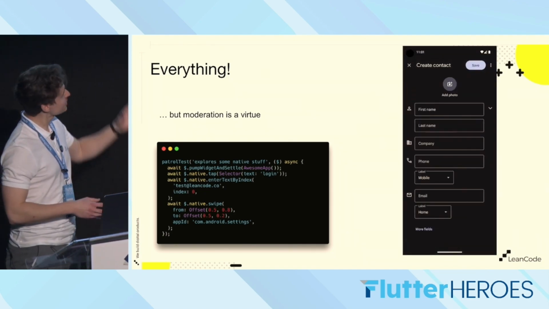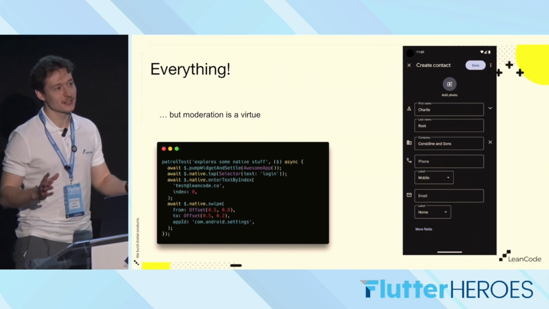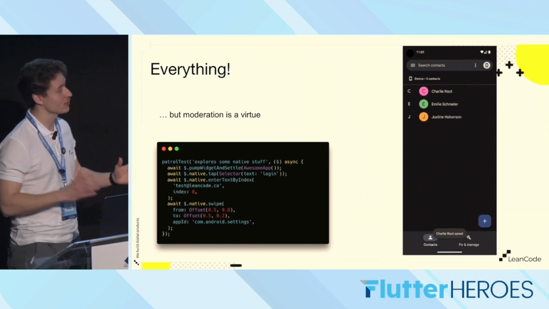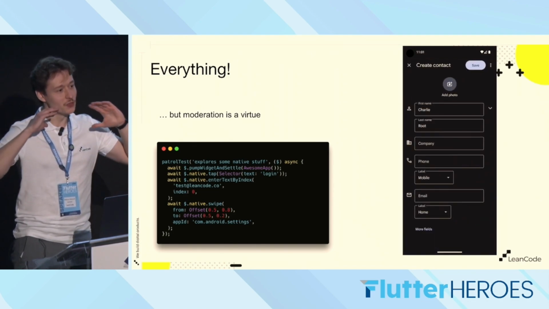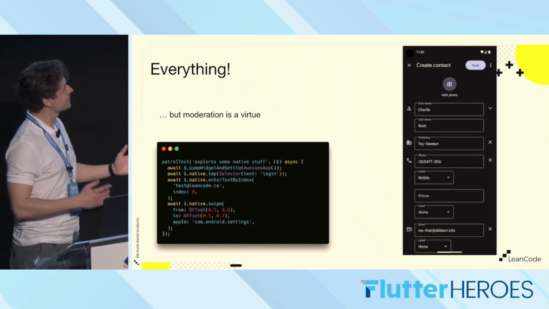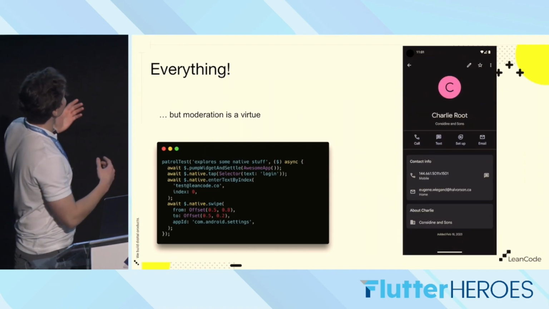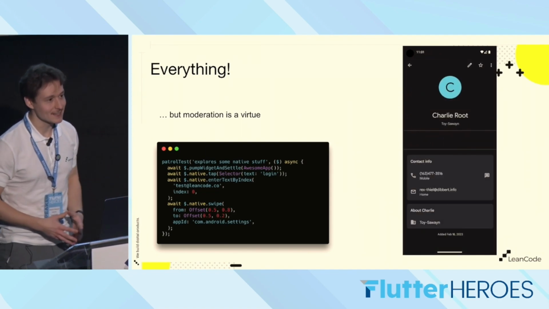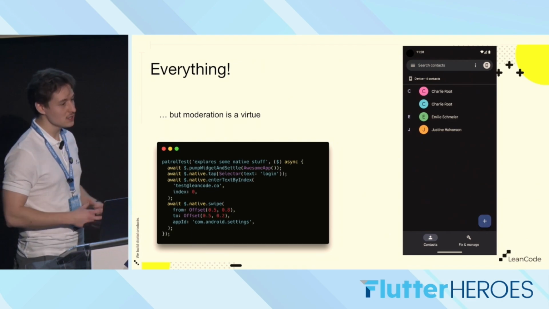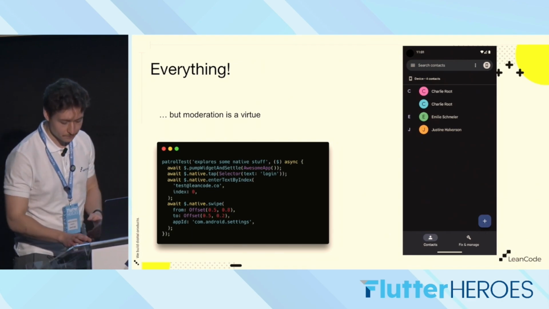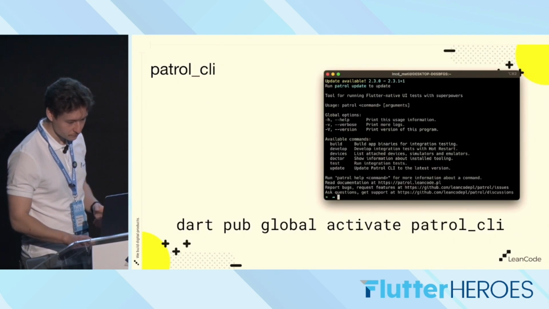And of course, moderation is a virtue. Remember that you don't want to use it too much. It's really flaky because you depend on other apps that you have no control over. But still, it's good to be enabled to do things, right? We don't encourage you to test other apps, but maybe it's something that's a huge enabler for you, and then you can use it. All right.